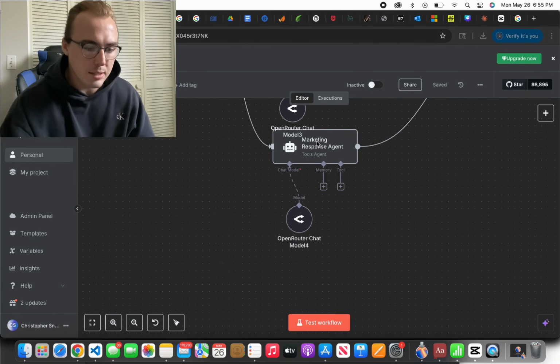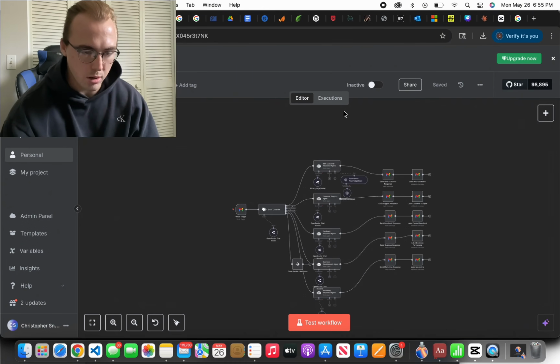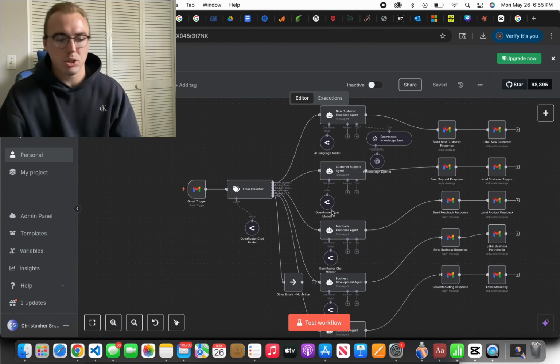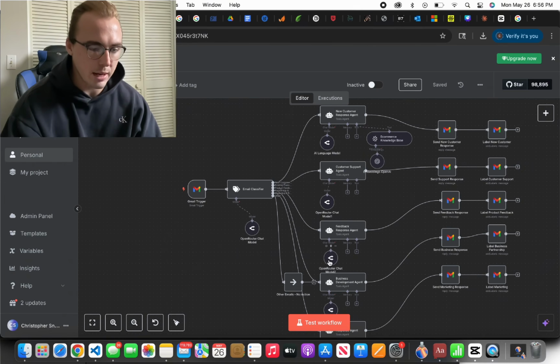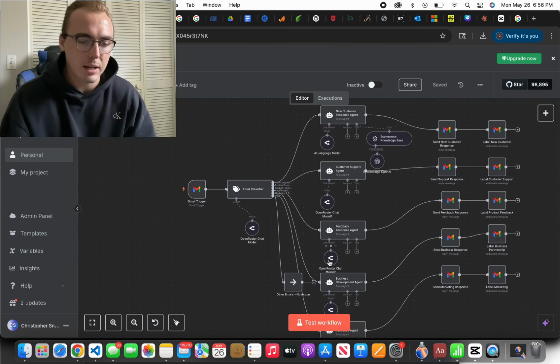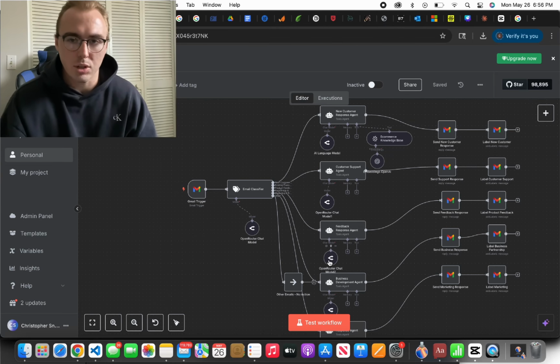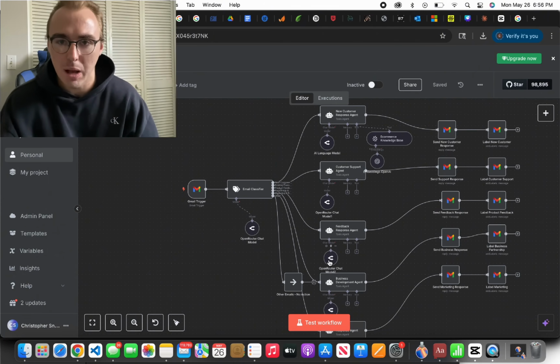And for one last step as well, as you can see here for each of these agents, we have our language models below each of them. Like I said, we have the OpenRouter chat model, but basically it's just connecting to the initial chat model that you have here inside this email classifier. It's basically your LLM, the brain for your agent, and how it's going to handle your responses accordingly.